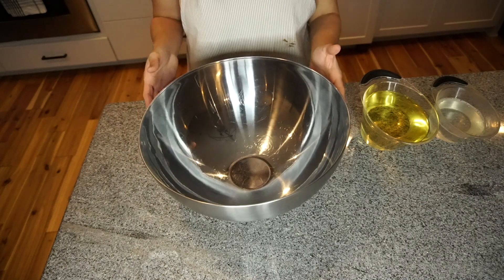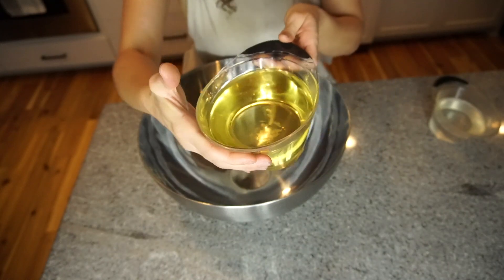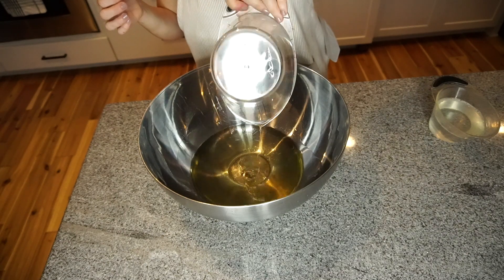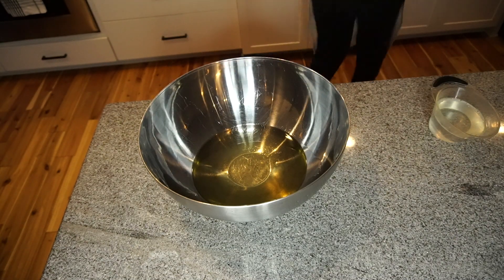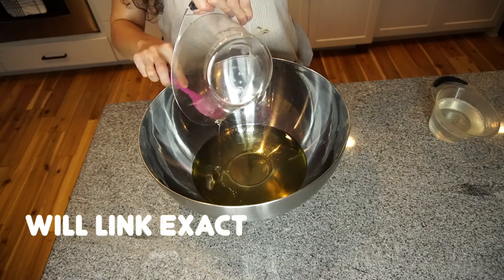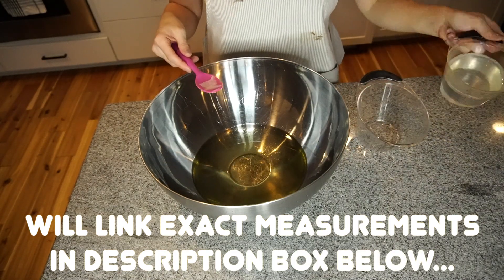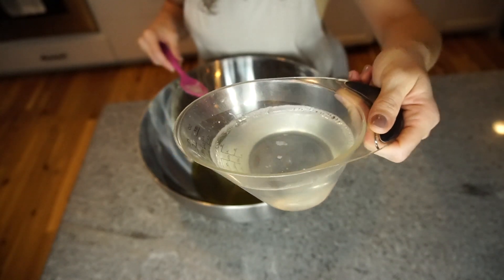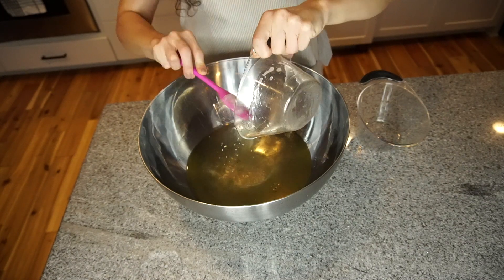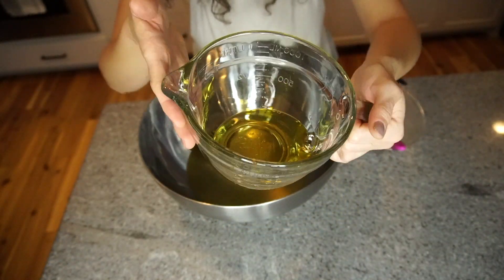I did this recipe times six, but for a single serving, all you're going to want to do is add a half a cup of oil of your choice — either almond or jojoba oil. I added almond oil, a half a cup of almond oil to a bowl, and then you're going to want to add a quarter cup of coconut oil to that mixture. I already went ahead and melted all of my oils before I started this video, and I also melted my beeswax — you're going to need a quarter cup of beeswax.